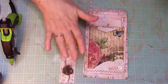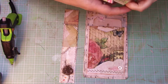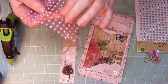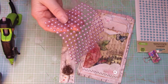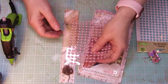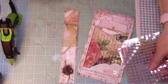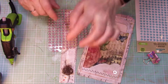So within that, I want to place some little pearly things. And I have these. You can actually use pearls, or these are just ones that I got at the dollar store. Little fabric stuff. Anyway, I got these just at the dollar store. It's a half of a pearl, so you're cutting down a little bit on that depth. But the pink will pick up from the pink in my other pages and just kind of bring that look together. So what I want to do now is glue this down.